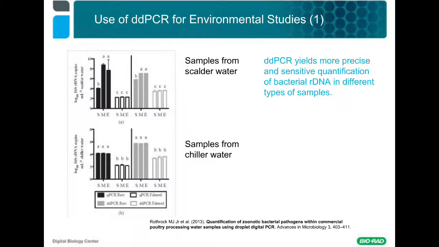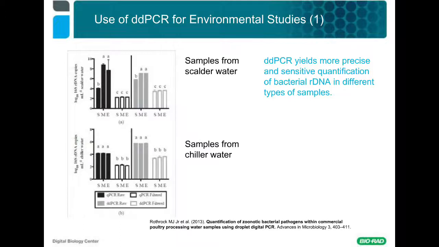As you may see, these two different graphs show similar sensitivity, or even in the case of the chiller water, a little bit higher, between digital PCR and qPCR. But what is specifically striking is, on the samples from the scalder water, the much more robust and precise quantification of this method.